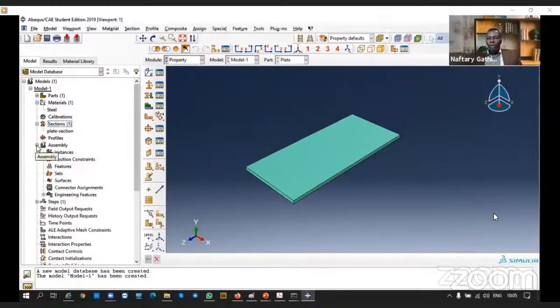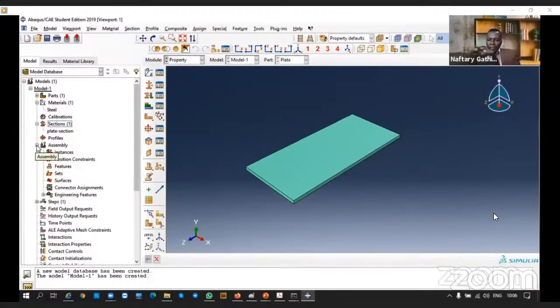So we need to do the assembly. Why the assembly now? We only have one structure. But once we discretize it, remember it will have many elements. Now, in that case, when the Abaqus software does the elemental stiffness matrix, it also needs to assemble, bring together the whole structure to have the global stiffness matrix, and of course, complete the analysis for a structure.